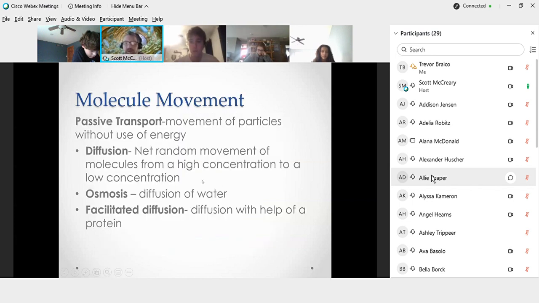You need to know your passive transport: diffusion, osmosis, facilitated diffusion, with a focus on that part of the definition. It says net and random. The idea that molecules and atoms are constantly moving randomly. You cannot predict where they would go. You can predict where the net movement will go. So the net movement would be usually or always from a high concentration to a low concentration. And we'll talk a little bit about that idea of net in just a minute.